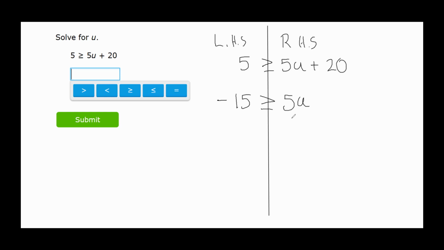So then now we're trying to get U by itself. You remember that if you have a number and a letter, or two letters, variables next to each other, that means multiplication. So the multiplicative inverse would suggest that in order for us to get U by itself, we're going to divide by 5. So we have U on this side and then negative 3 on that side. So the step that I didn't show is divide by 5, divide by 5. So then this is our final answer.